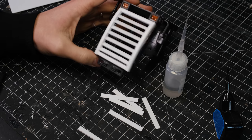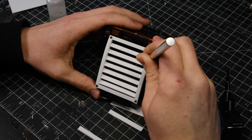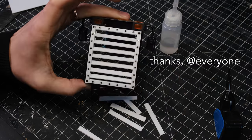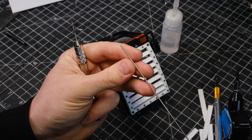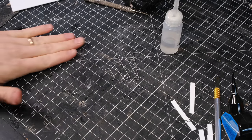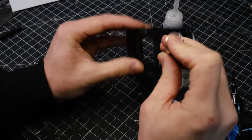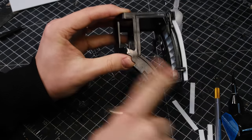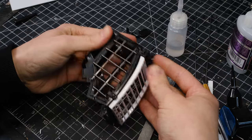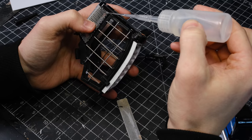I then used some rhinestones to create rivets. Rhinestone rivets are definitely not my original idea, but I forgot who I saw do it first, so I'm just gonna say thank you to everyone. Next, I took a metal rod, I snipped it into little pieces, and I bent those into various sizes of the staples shape. Drilled some holes spaced out around the window so that when the staples were put in, they formed a mostly even grid pattern. I then cut up some thin metal mesh and I glued that to the smaller side windows on the cab.